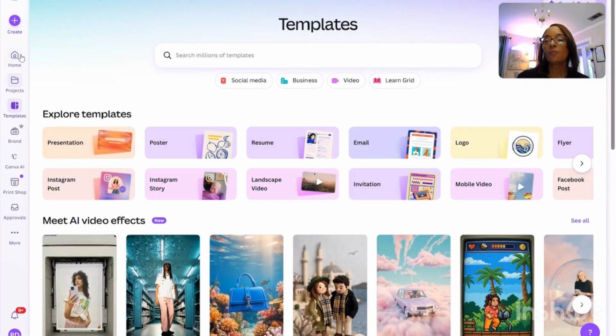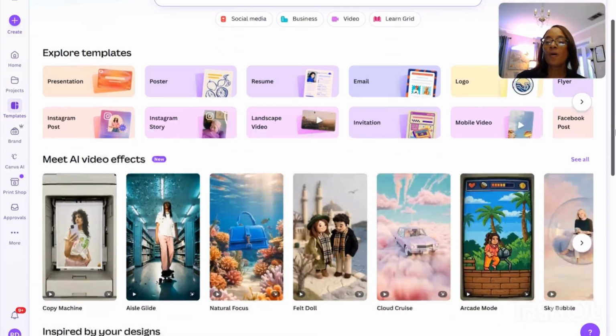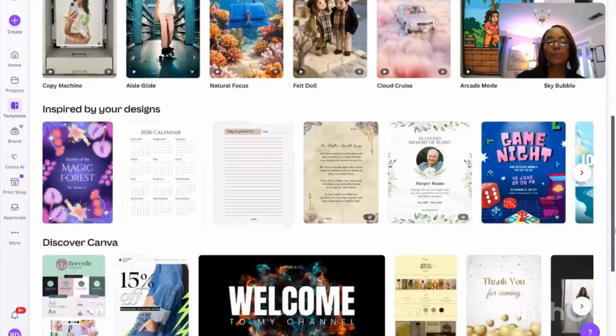And we're going to start with step 1. So look for your sidebar over here, and I want you to click templates. And so when you go to templates, this is what you're going to see. All of these different templates.